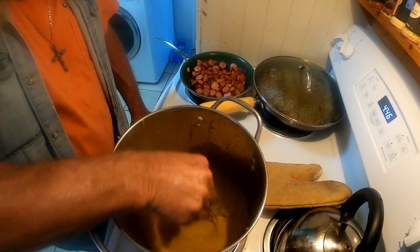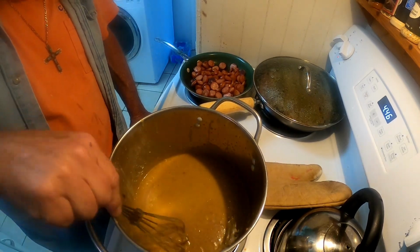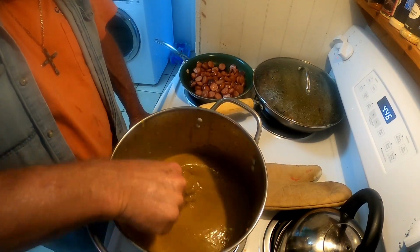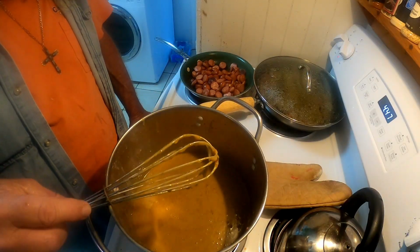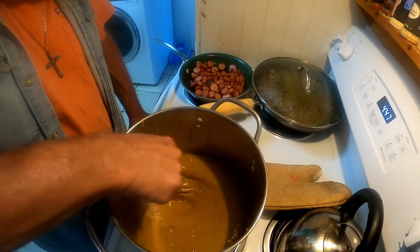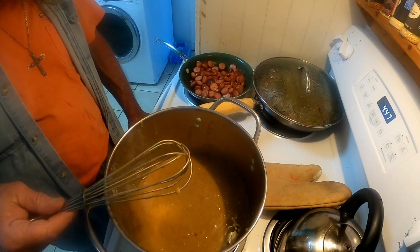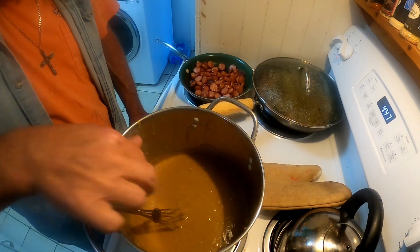And then, as you see, it's starting to take on a more reddened and brown color. The base looks really good. It's nice and thick. It's got a good consistency, but it'll still fall off of the little mixer thing, and that's what I want. I don't want it to be so thick that it's going to keep everything clumpy, but I do want it to be liquefied. And that right there is looking really, really good.